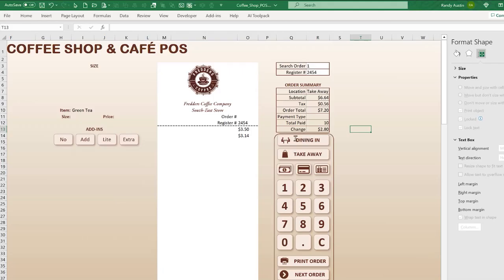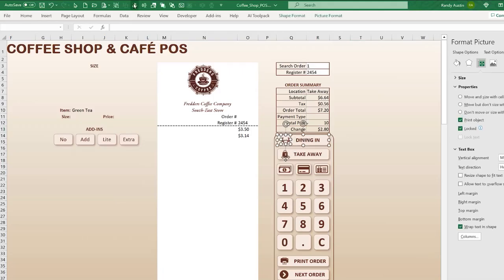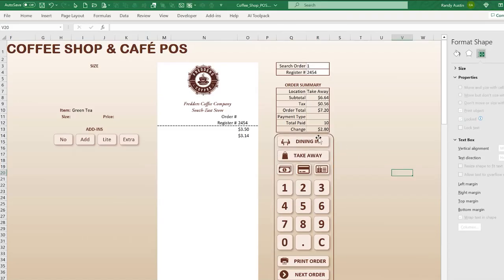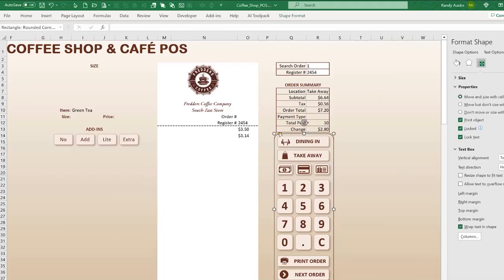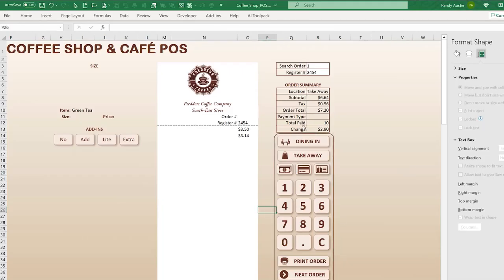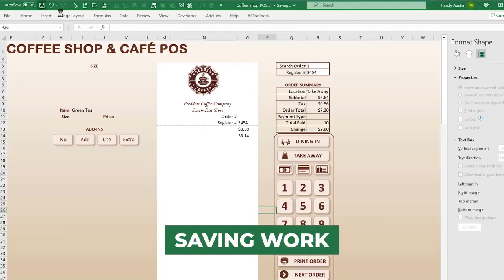I'm going to also group these together. All the buttons should be grouped together so that they move directly with each other always, and then group them. Okay, so I can bring these buttons down a little bit, and everything's looking really good, separating those. All right, I like the way that that looks. It's very consistent with our theme, and it's looking really good. So we've got that set up. We're going to save our work so far.